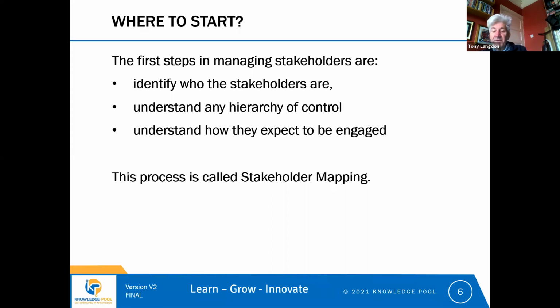Because if the senior manager starts to hear different information via different routes, they may start to question whether the project is competent. The project is expected to manage the communications that come out of the project so that the same story is heard by everybody in the same way.